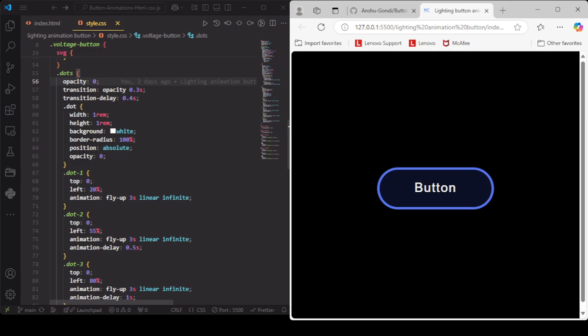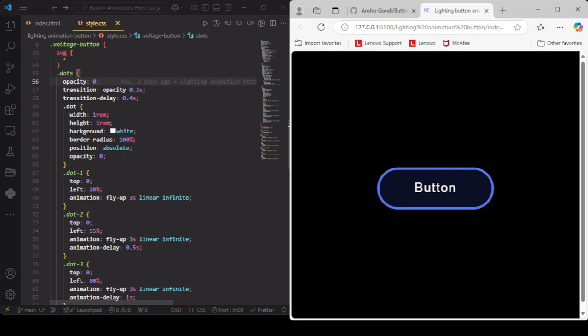The bottom dots are going to be at 30%, then the second one will be like this, and again 2.5 seconds, and bottom 0, left 65%, and similarly the same animations as in all of the others.